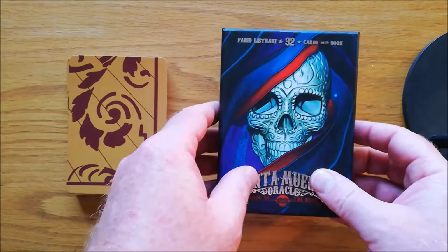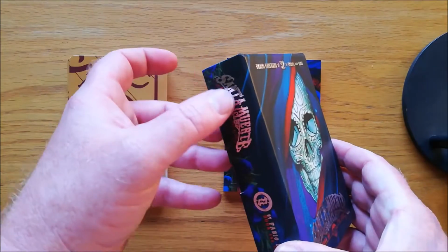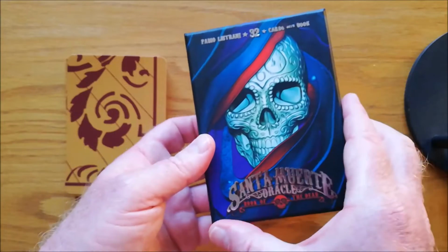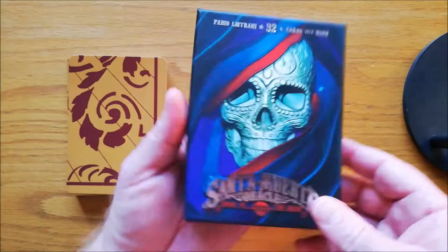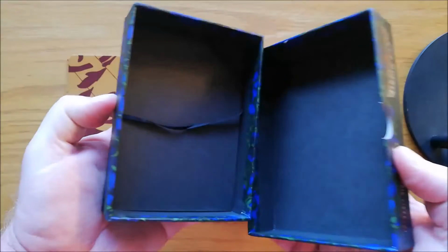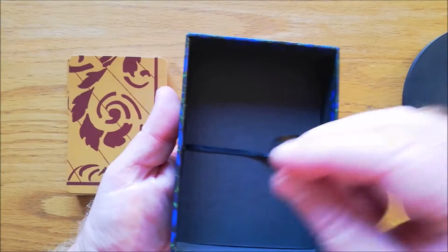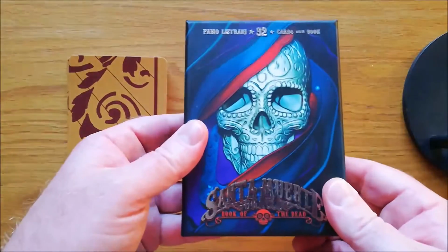It comes in a lovely box, and I can mention this is a deck by Lascarabeo, and once again, they've really stepped up their game. Beautiful silver inlay that's actually slightly raised from the box. Gorgeous colors, gorgeous box. Slightly bigger than a normal deck. So the box is a nice little size, very strong. Comes with the little keyholes cut out so you can open it really nicely. The inside is plain black. But you know what I like about it? It's got this little fine ribbon that you can use when you put your cards in, and you can pull it to lift the cards up. I love that. And it seems to be a trend now with Lascarabeo. They seem to really be coming out with some amazing stuff.